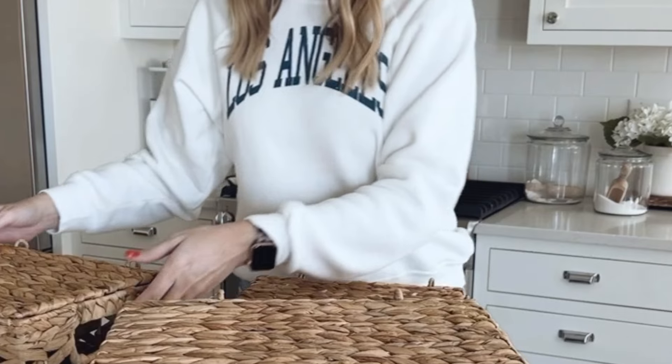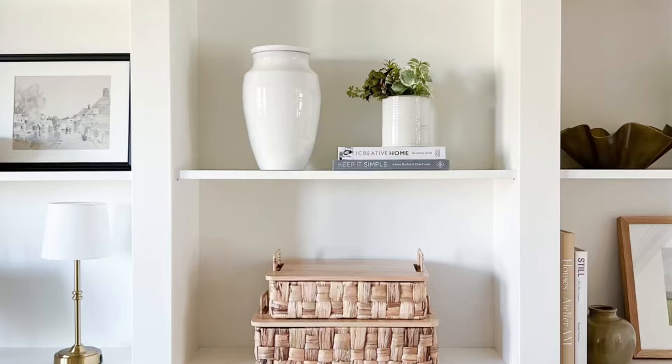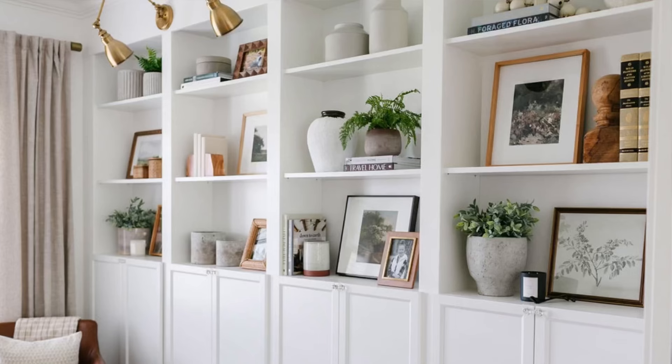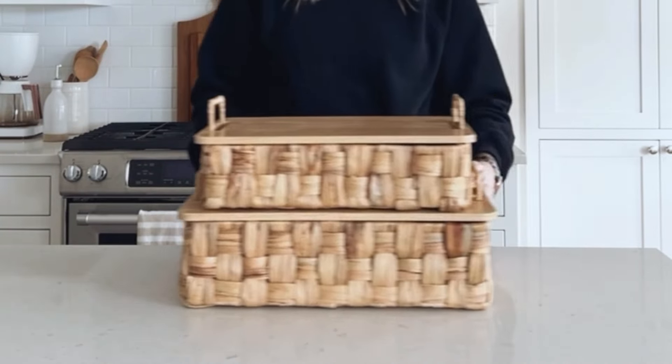Number five is decorative boxes. I love to use decorative boxes when styling my shelves for several reasons. In a spot like a home office or laundry room, they are great for storing items you don't want out on display. Like vases and pots, a larger set of stacking boxes is a great way to fill up a large space, while smaller boxes are great for filling in around larger items. I love decorative boxes because they come in so many different materials and sizes — I have boxes made of marble, metal stacking boxes, wood boxes, and woven boxes. The more variety, the better.